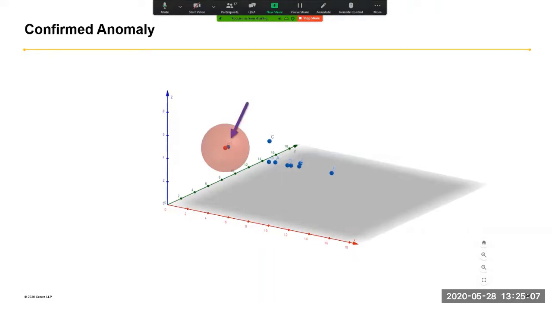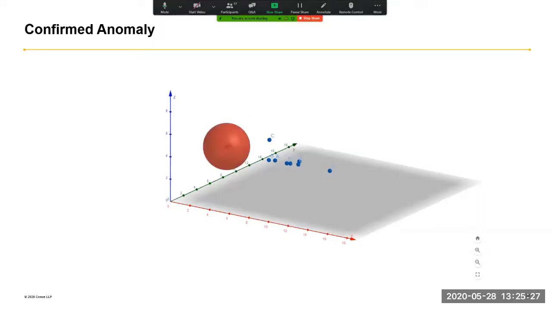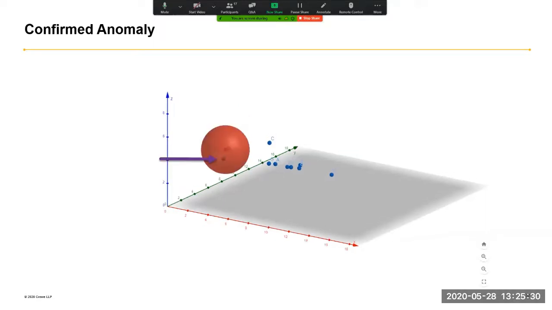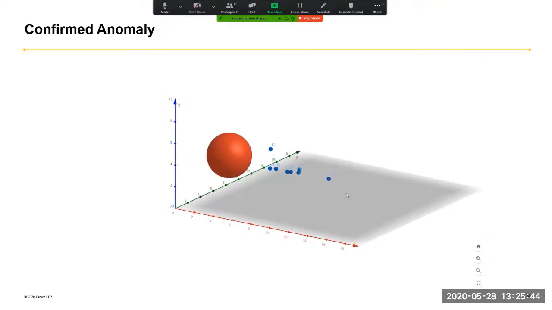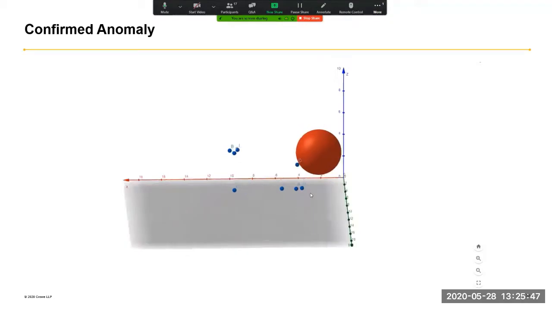In this case, K is very similar and receives a higher score of 0.85. After reviewing, we confirm that K is also an anomaly. This makes the system realize that it is extremely likely that the transactions within the sphere are going to be anomalies. In this case, transaction J occurs and receives a higher score of 0.93, which is confirmed as an anomaly, and the process continues. The machine does this with all the dimensions that it has.